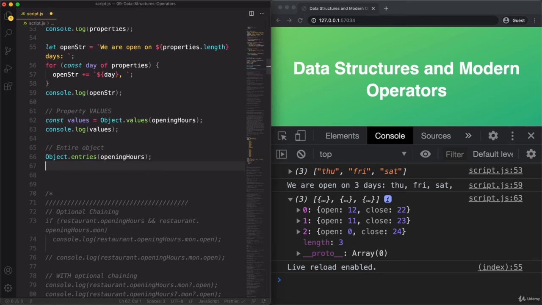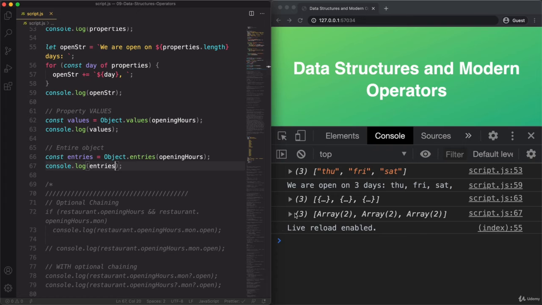Okay, I actually ran into that problem myself at some point. So that's why I'm telling it to you. But anyway, let's store this again into a variable. And so then you have all the three versions here nicely organized in your code. And let's take a look here at the entries now.